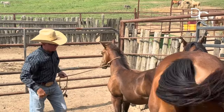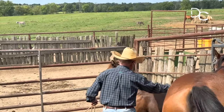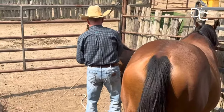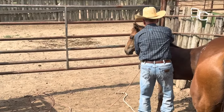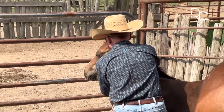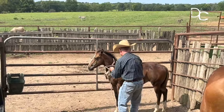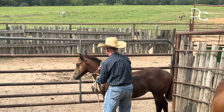We'll set it up again. We'll go back down to that corner. Let this happen. I'm going to get this piece of rope right here. Okay, again, my right hand is on the right side of his body. I've got the halter. I want him to come stop here. I can't hold him, but I can go with him.